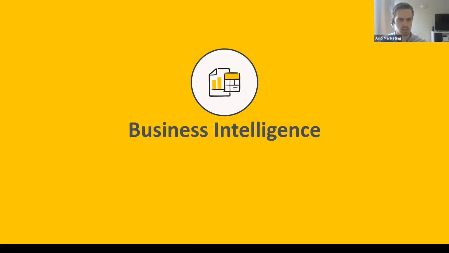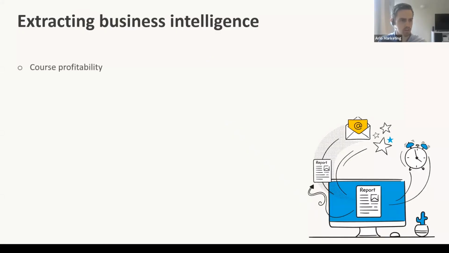So just in terms of the scenarios that we're going to be looking at today, there's three key scenarios. The first one is course profitability. So Nick's shown you the performance report a bit earlier on, which does a really good job of showing you how much revenue each course is bringing in. But that's sort of only half the picture.